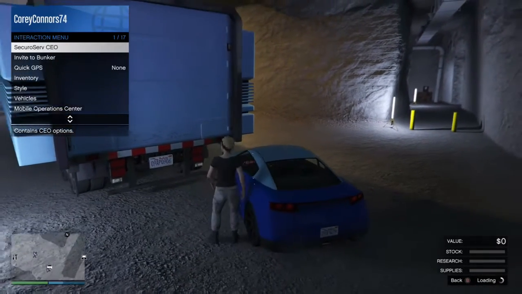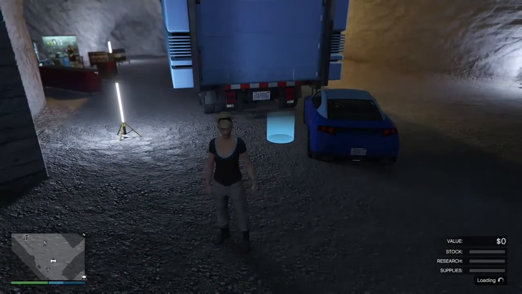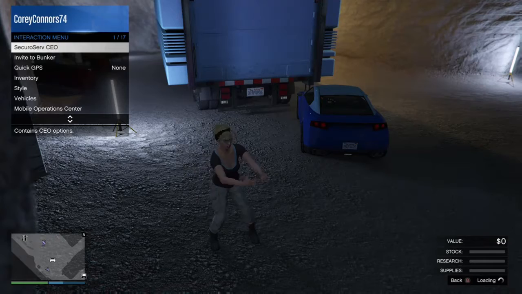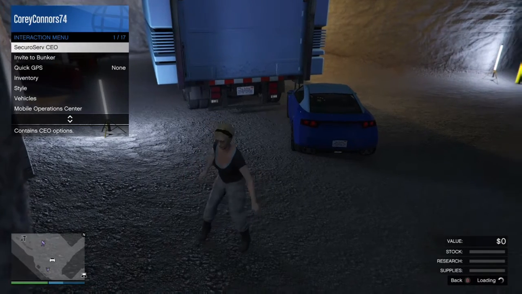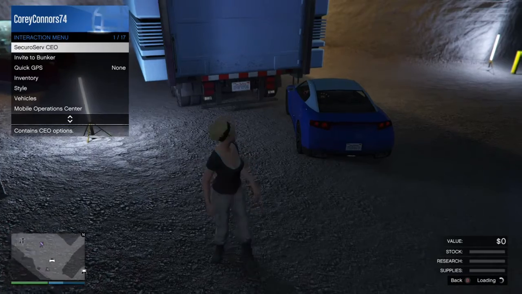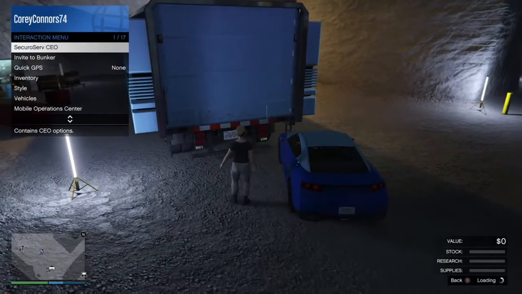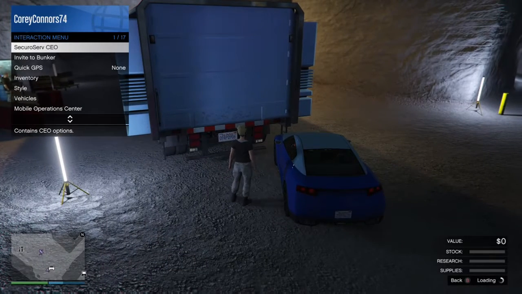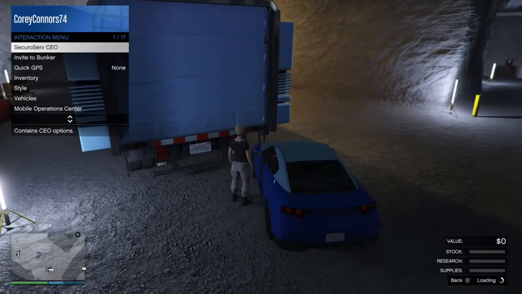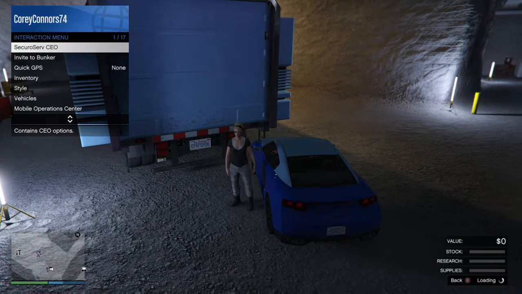Or close enough. Then as you're going to see here, you're going to walk away, make sure the blue circle is still there. Right like that. Alright, so now that we know the blue circle is still there with the car in place, I'm going to head back over to the car. I'm going to stand somewhat where the blue circle is, and then push myself up against the door. I find pushing yourself up against the door facing the car is the best method, because it seems to always work. See, there you go. You see me reaching for the handle.